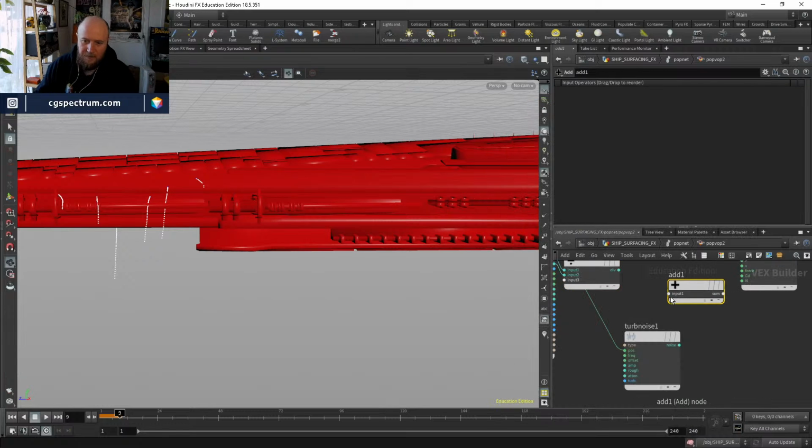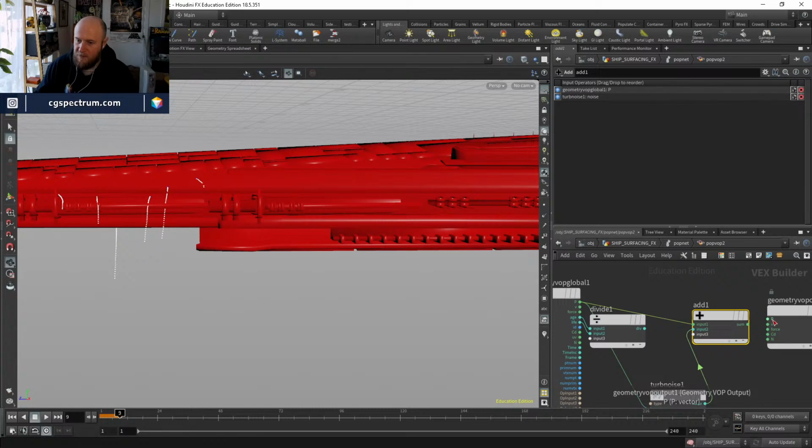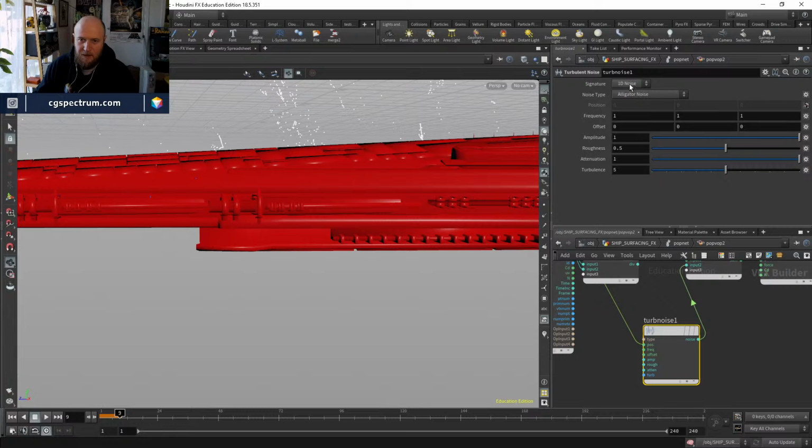I'm going to add that turbulent noise. I'm just going to add it to P, so it's not affecting velocity, it's not affecting force, it's just going to directly add to P. It's going to be 3D noise, and the amplitude is going to be really small. So it's just a little bit. There we go. Frequency, let's take that right up. Aha, there we go. And we'll make that original Perlin.